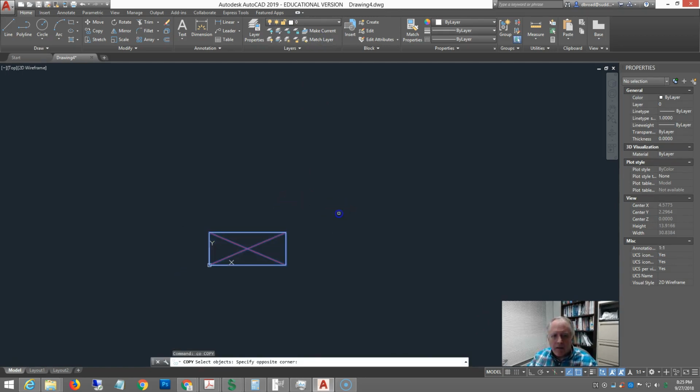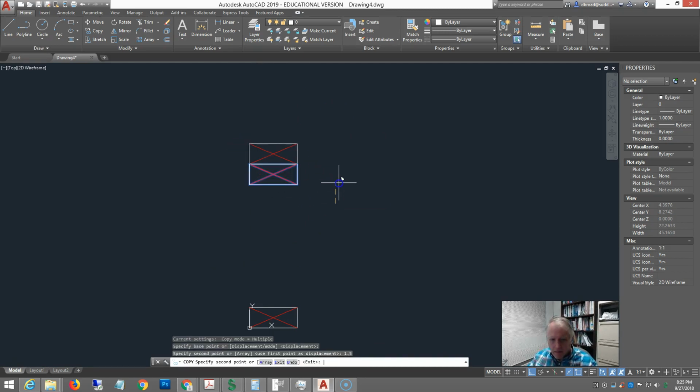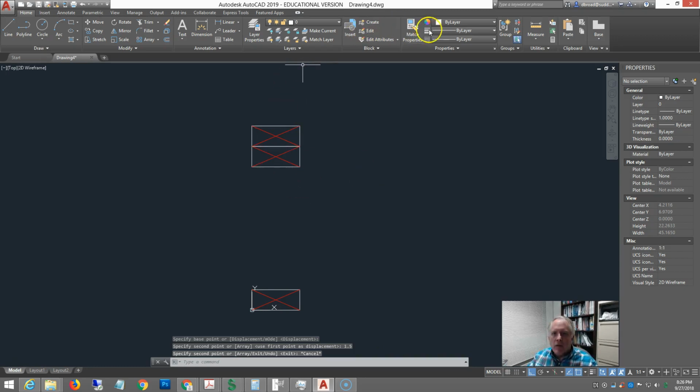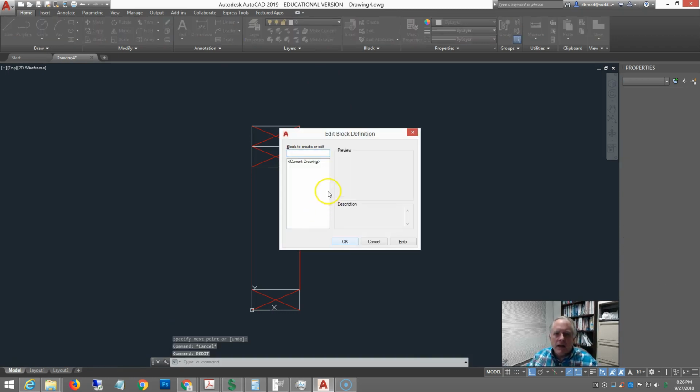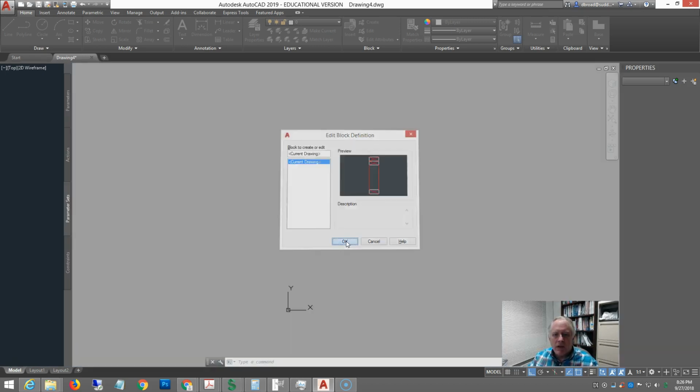Now I'm going to copy that up, let's say 10.5, and then copy that up another 1.5. Then go back to the A sect fine layer and draw the studs. Go back to layer 0, make a block, but this time I'm going to use bedit instead of block. And this gives me a new option. It means that I can make a block out of the current drawing, and this can have specific advantages.